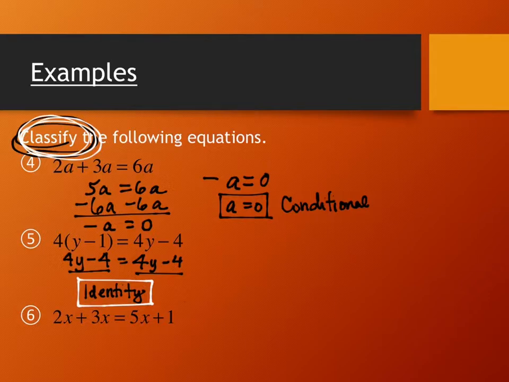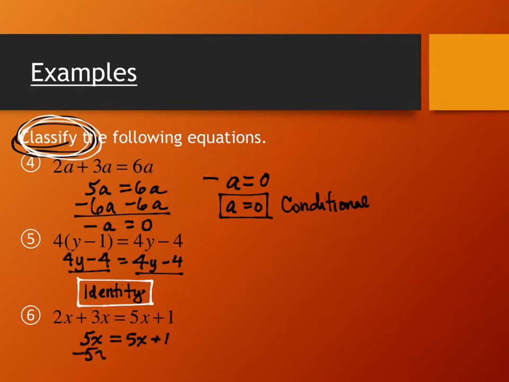You combine the x terms on the left side. I do, and I get 5x. So I have 5x on the left, and 5x plus 1 on the right. At this point, you should be able to look at this and say, that's not possible. But let's say you're just caught up in the moment of working through the problem, and so you keep trying to solve. What would be your next step? Subtract 5x. You would subtract 5x.